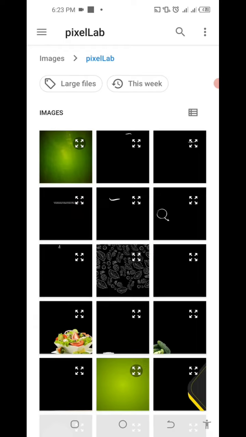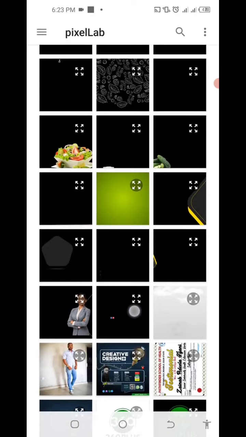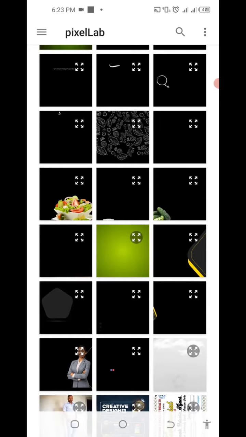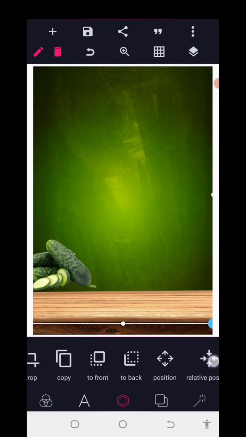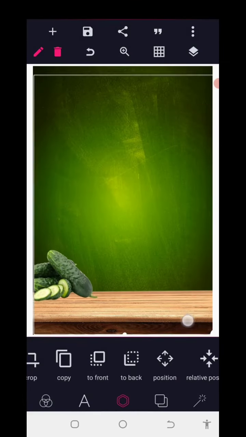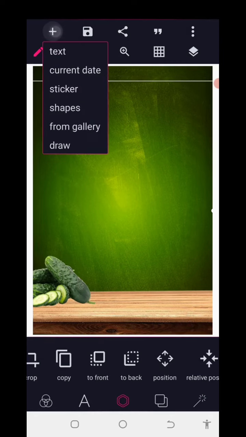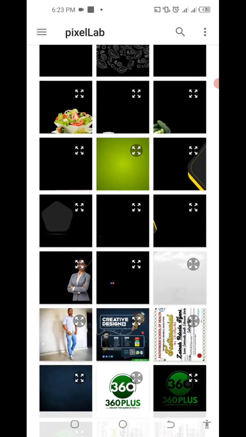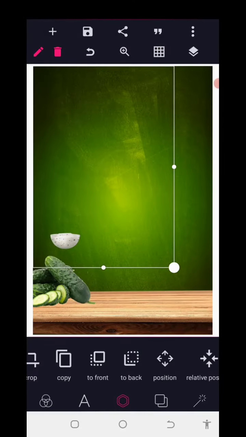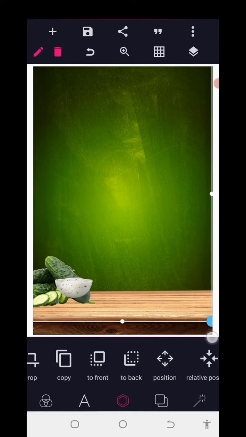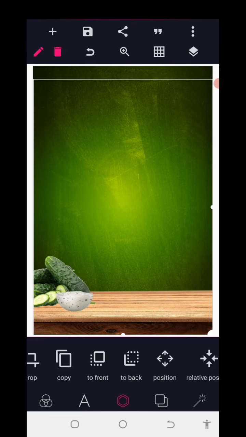Go back to your gallery. Then you are going to import all these elements one after the other. So I'm bringing this first. Then you have a position. So you can bring it back a little bit. Just make sure that it is properly aligned. Then we'll go back to the gallery. Then we'll bring the second one. You make sure that it's properly aligned as well. So position it here. Then the next thing we're going to do is to bring it down. So let it sit on the table.